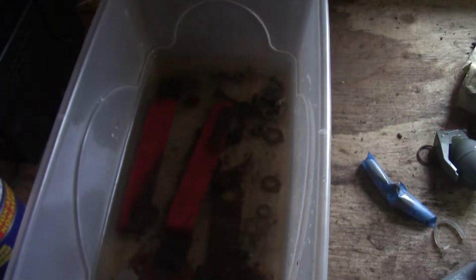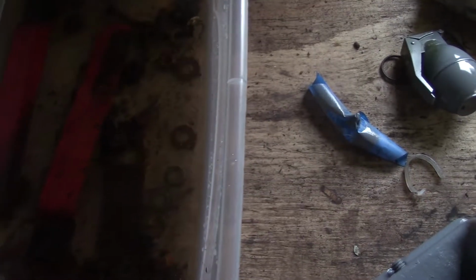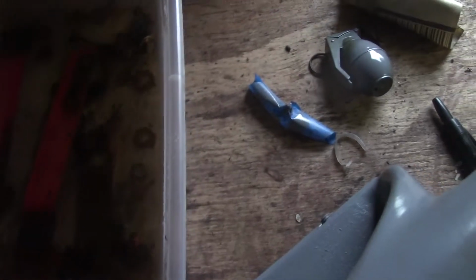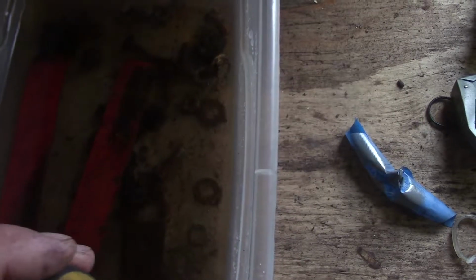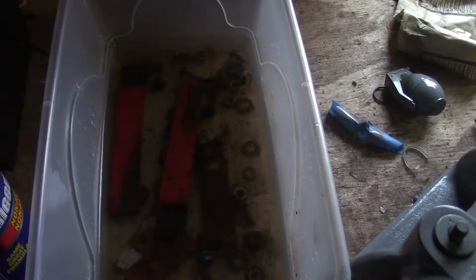Well, I kind of gave up on the electrolysis for that rust removal and paint removal, but I got some small parts in this little Tupperware container, just some nuts and bolts and some of the seat parts, and I put white vinegar in it. I've seen a few videos on YouTube that say it works for rust removal, and it's starting to work on some of it. It's been there for a couple days, but you can see there's still rust on it. I don't imagine it's a fast process, so we'll leave that in there for maybe a couple more days and see how that goes.